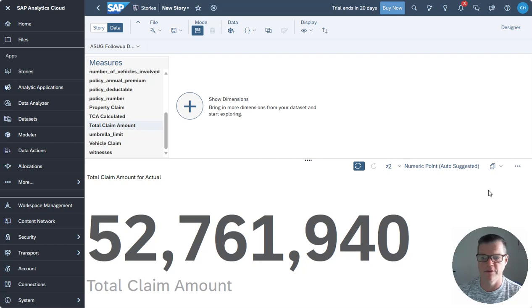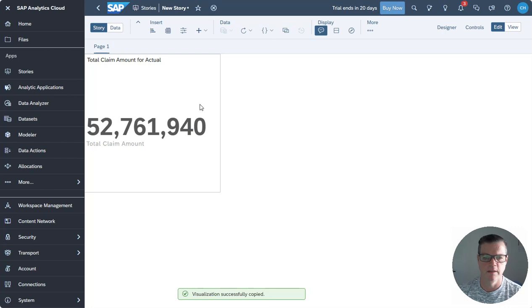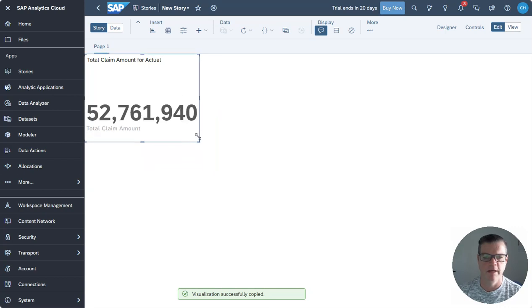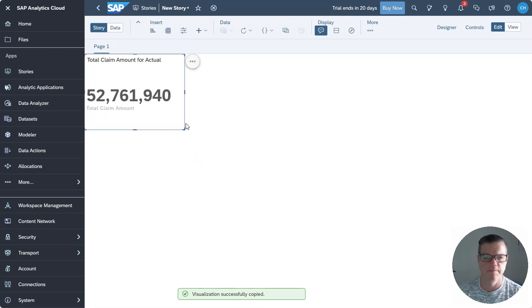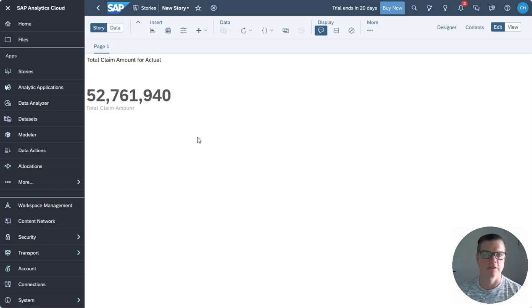All I have to do is go over here, pick the copy button, copy to page 1, and see how it gives me a numeric point. I can resize that. And now I'm starting to build my story, looking at the data first, rather than coming at it from the different perspective, which is starting with a blank canvas and adding a chart.